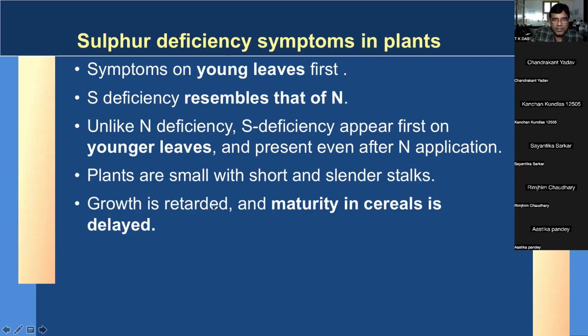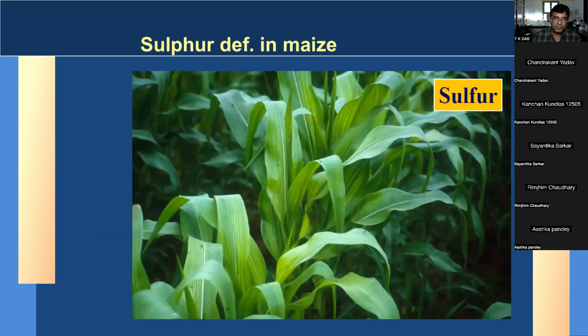And one more point you can add, how to identify sulfur deficiency. If you apply nitrogen to the soil, then the deficiency symptoms are not recovered. If upon application of nitrogen, chlorosis is not over, that means it is also because of sulfur deficiency. So this test takes 1 week, because this urea nitrogen is made available in about 1 week.